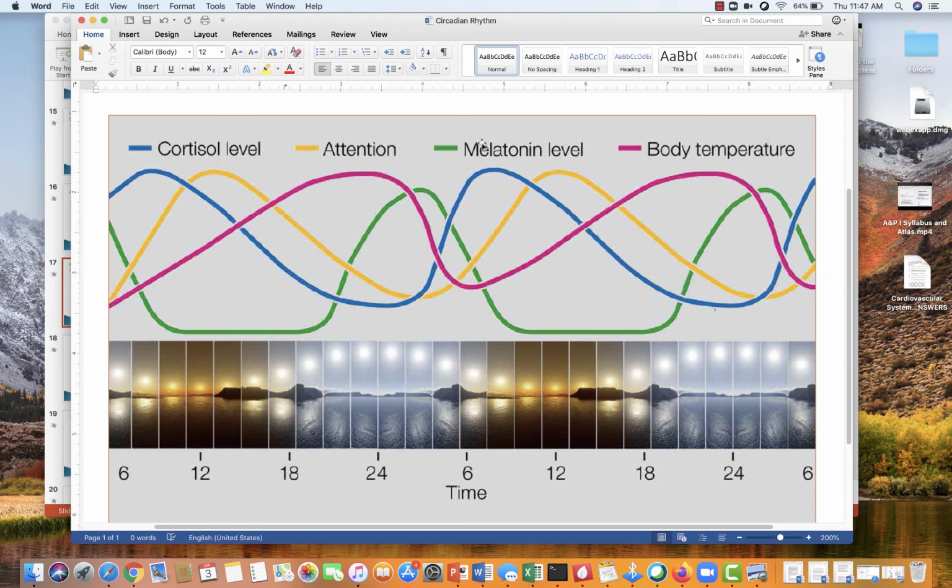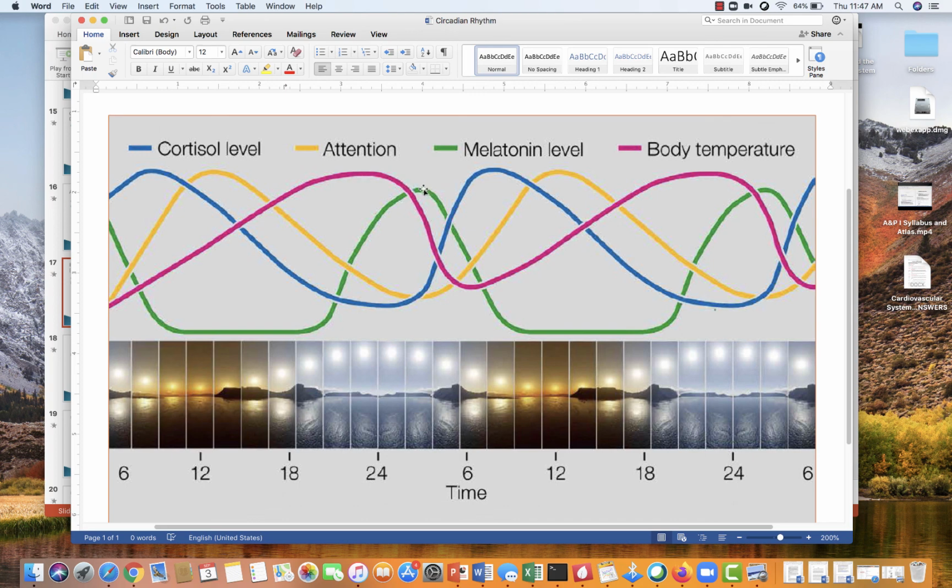Also, we're going to look at melatonin level. Melatonin is very important in sleep and helping with sleep induction. Okay, so if you notice during the day, it's at its nadir, and its fluctuation looks a little bit different. Instead of reaching a low point and then increasing from there, you have a low point over a period of time, in this case during daytime. It's at its lowest, so that it's not helping to induce sleep. And then it begins to creep up during the evening hours, starting about 7 p.m. or 8 p.m., and it's going to increase over the night period, okay?